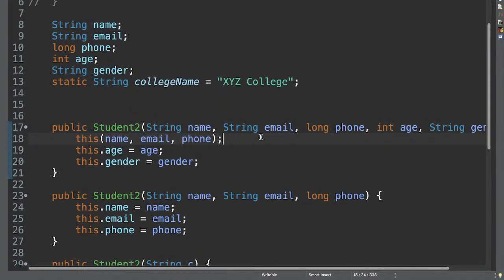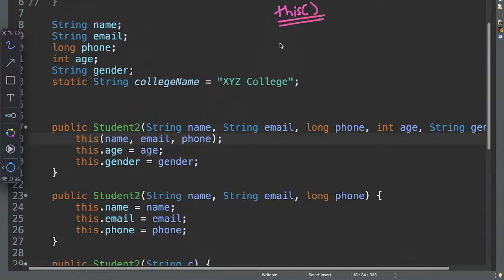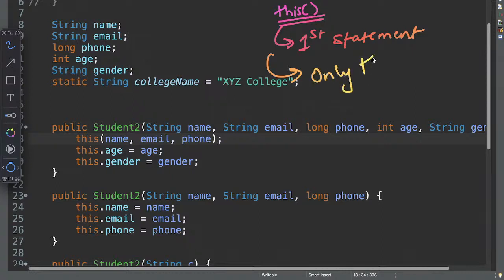You can note this down. The first rule is, it must be the first statement. If I am trying to invoke a constructor within a constructor, it must be the first call. The second rule is only one this call.